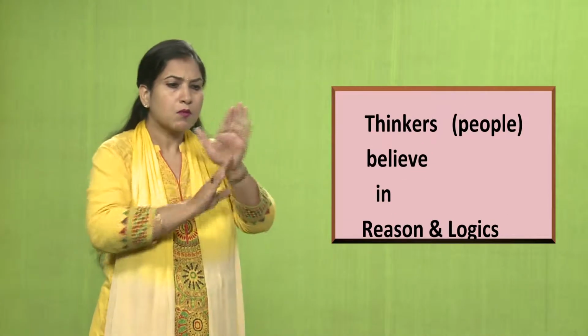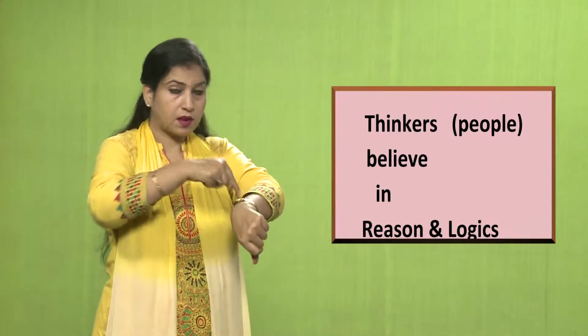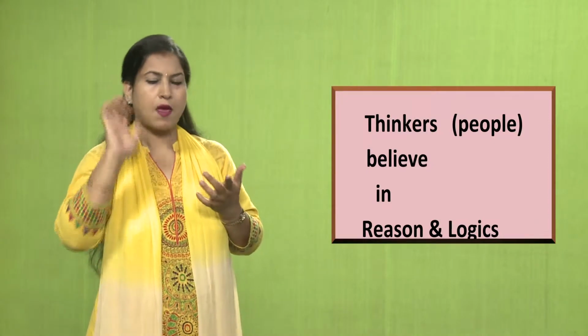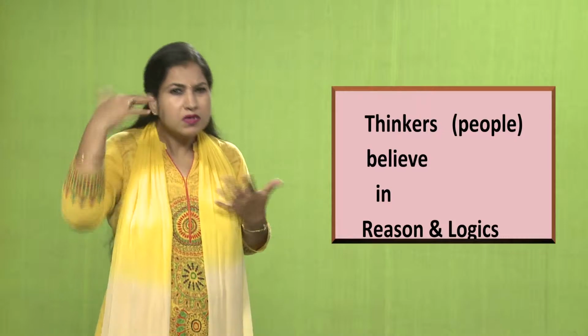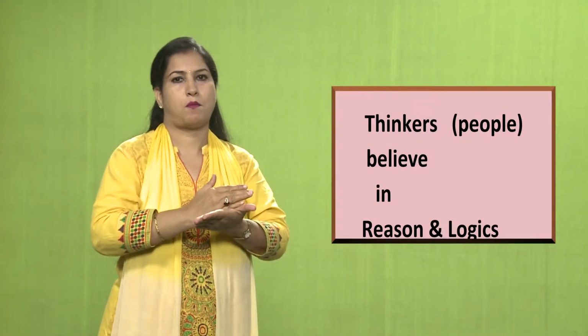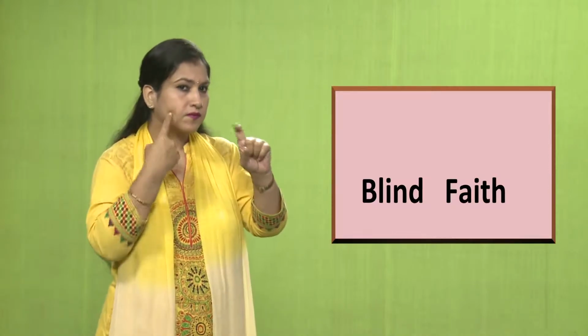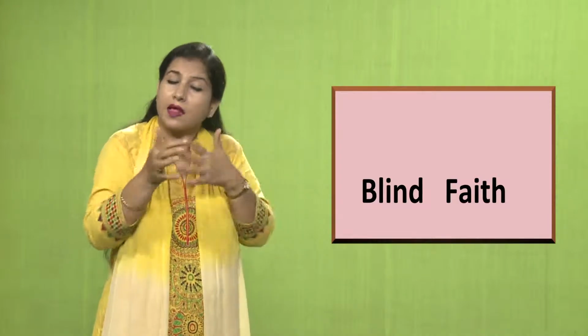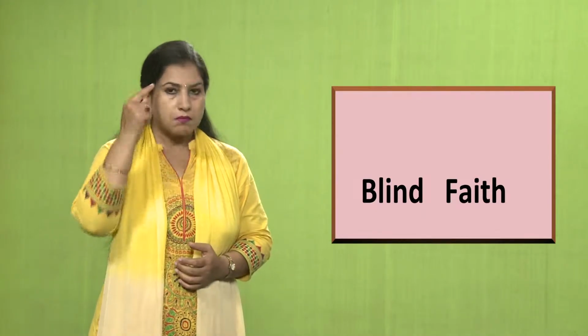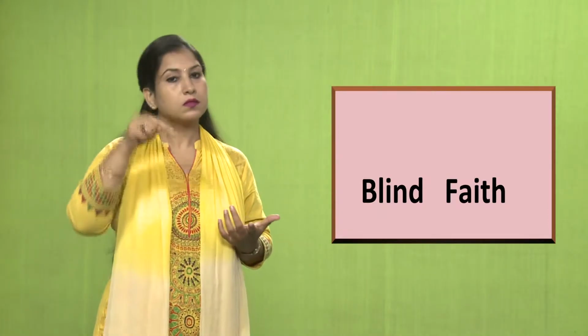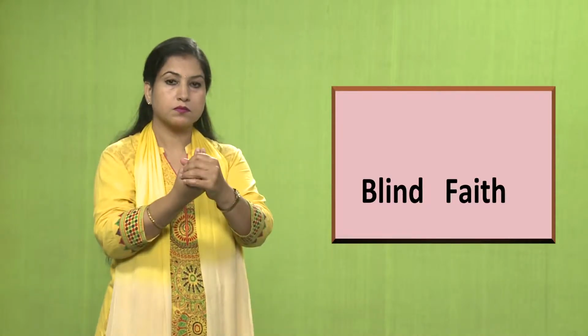The main reason for the progress of science was that the thinkers of this time period believed in reason and also logic. They started to question the old ideas and rejected blind faith. Let me tell you what blind faith means. Blind faith is believing something without fully understanding the real meaning of that thing. This new approach led to many new scientific discoveries made in this period. We call these discoveries and new ideas together as scientific revolution also.